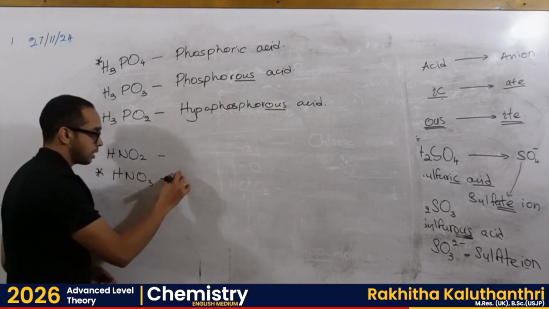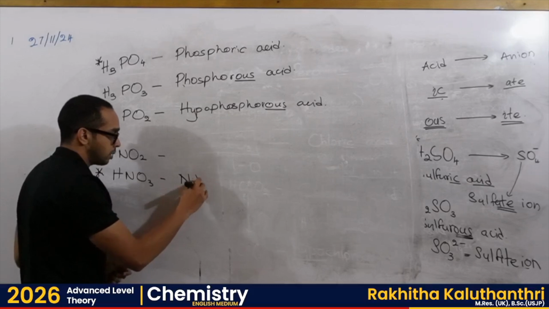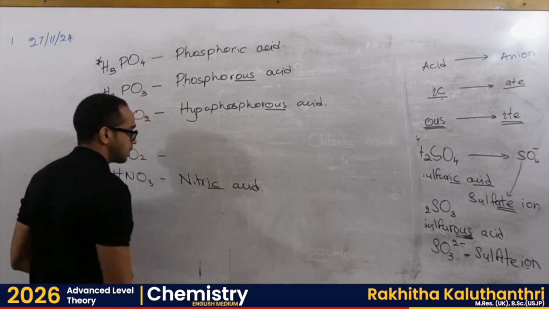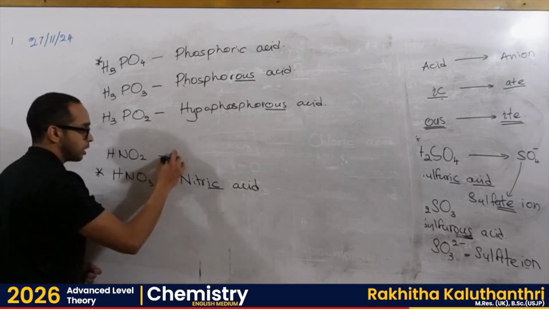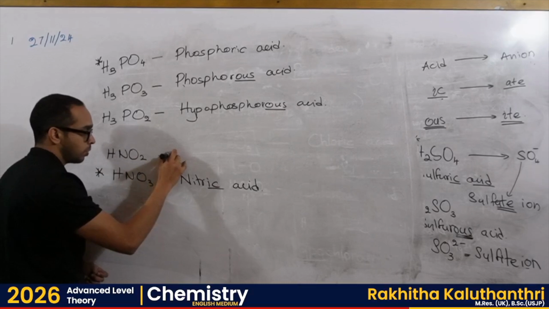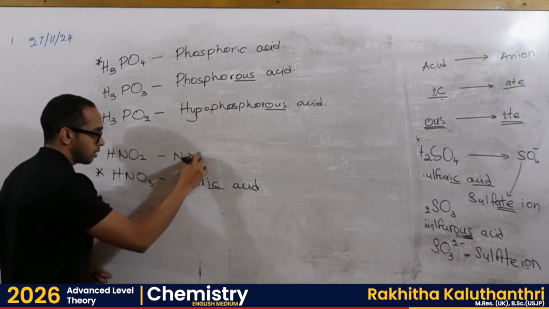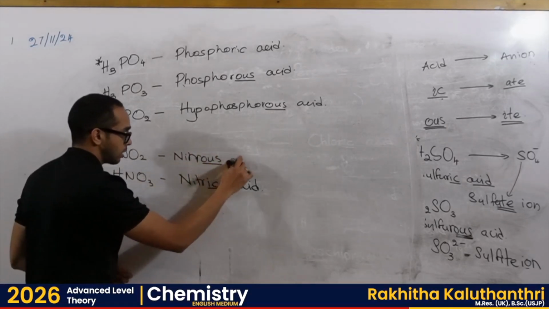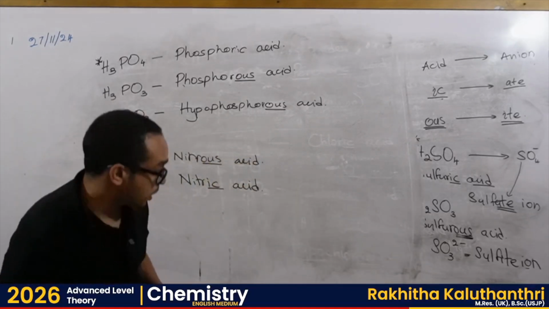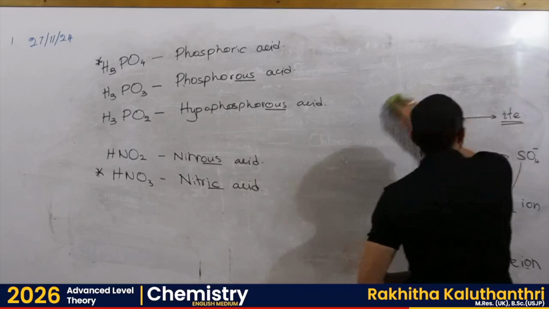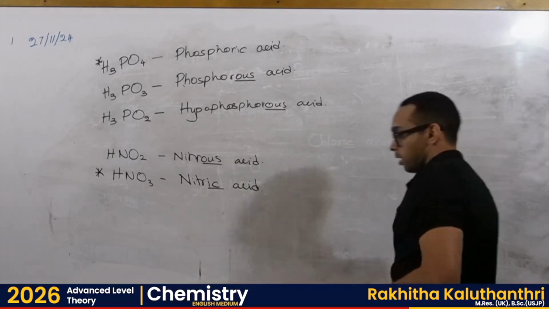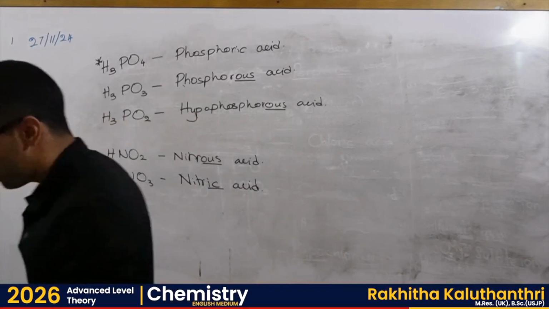This is called nitric acid. There's no hydro part or anything, so this is just called nitric acid. So there's an IC ending, right? In this case, this one has one less oxygen here, so this is going to be nitrous acid, OUS ending, nitrous acid. And then I'll quickly write the anions as well here, just to give you an idea about the anions before I move on to one more question.